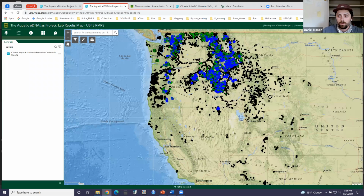And basically, we now know where bull trout are and are not present at 1 kilometer spatial intervals on any of the national forests in those 4 states that have bull trout range. And now that we know where bull trout are, we can start to better understand how to go about conserving them. Bull trout have both a resident and an anadromous life history. They're sensitive to water quality changes and stream disturbances, and they're cold water adapted species. And this last characteristic, I think, is going to present an enduring challenge to bull trout viability in the U.S. going forward.